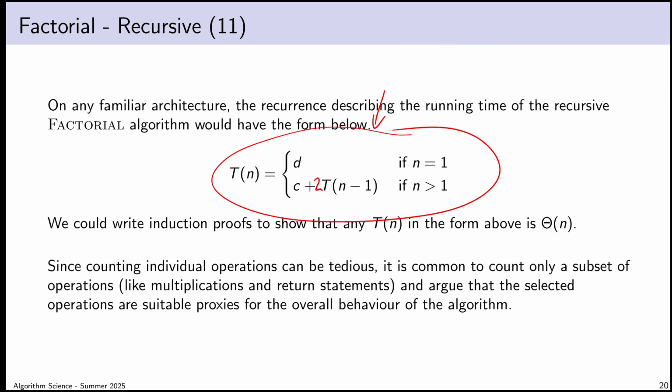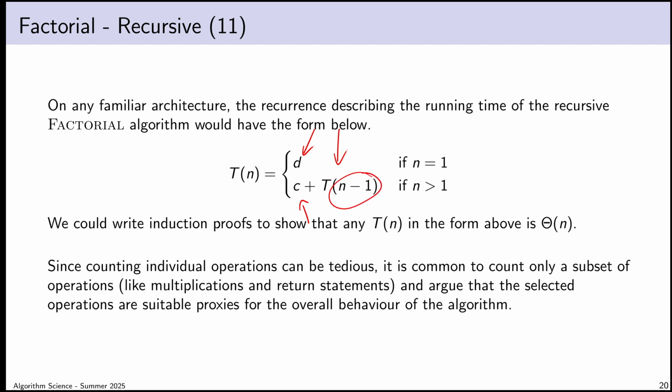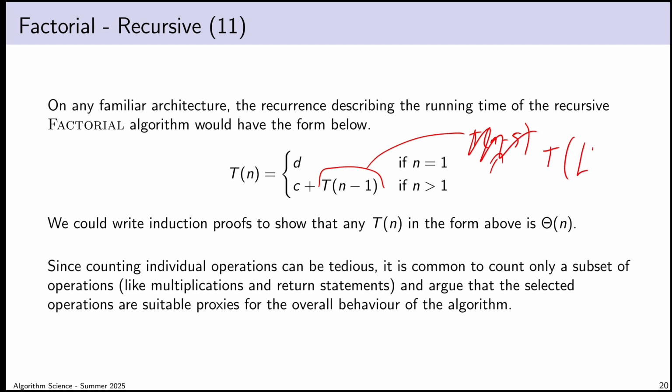So basically what I'm saying here is that we can do the same generalization we do with iterative algorithms. We don't actually have to count operations. It's sufficient to just say, look, the base case is constant. The recursive case requires a constant amount of work plus 1 recursive call, and the recursive call is on n minus 1. We do care, and that's the third salient detail, that the recursive call is on n minus 1 versus, let's say, n minus 5, although that would be sort of weird, or especially things like n divided by 2, because if we cut n in half, we can expect the algorithm will have quite a bit different of a running time than if we have n minus 1.